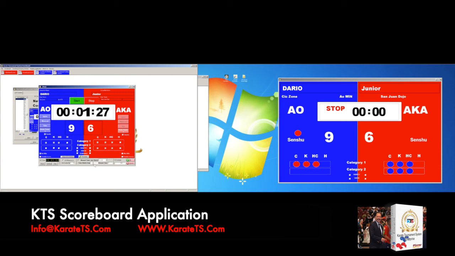Then the last thing but not least, your time, you set it up here. If by any chance you have to close the computer and you have to close the tatami, let's say the fight didn't finish, time was running, and you want to close your fight, all you have to do is make sure you click stop 2 times so that you get your time stored in this area.